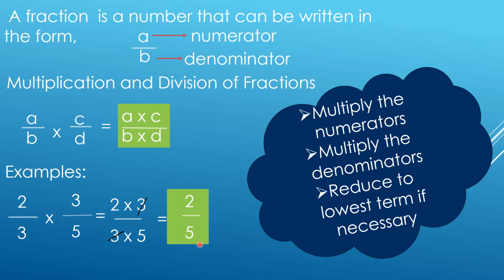You know why? Kasi 'di ba, pag minultiply mo ito ng as in get the product of this, that is 2 times 3, that is 6, and then 3 times 5, that is 15, and then magfa-factor ka uli. Hahanapin mo uli yung lowest term nila. So mas madali, kopyahin mo lang as in 2 times 3 like that, or 3 times 5. Then tingnan mo muna kung mayroon kang makakancel na common factors. Pag wala, saka ka mag-multiply.